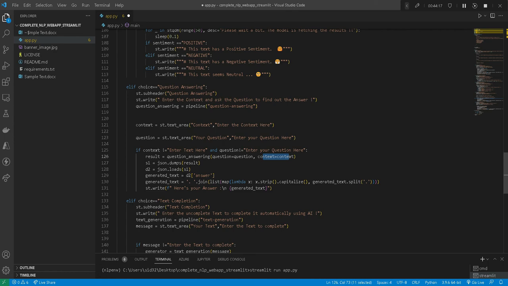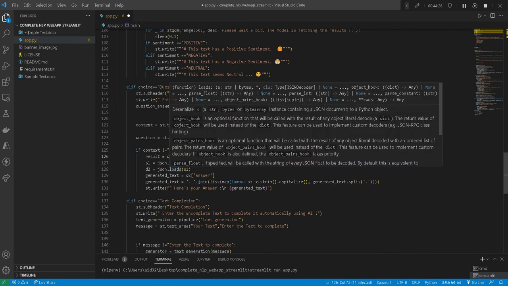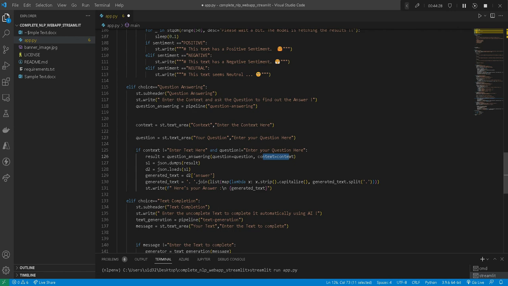So in this JSON, we have certain keys and their values, key-value pairs. If you analyze the transformers question answering part, you will see that in this JSON, you will get one key as answer. So that is our main area of interest. So we'll extract it by passing the key answer.